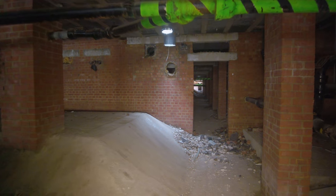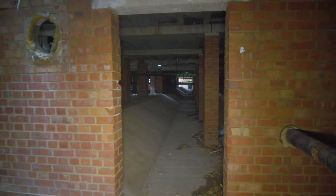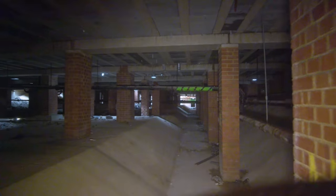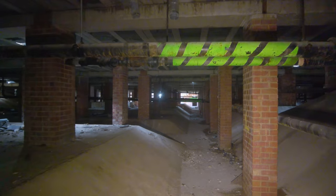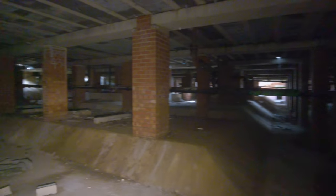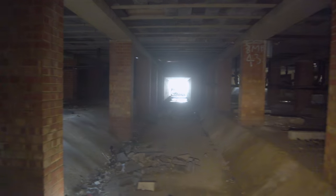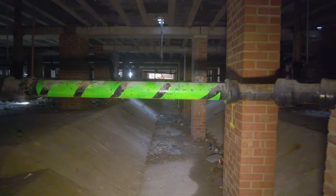It looks like this was built fairly recently, so what they probably did is they took an original parkway or grass area and dug it all away, did all the work in front of the hospital with this stuff, and then put park and greenery back on top to make it look good. I think they call it cut and cover. They cut it all away, build it up, and then cover it back on top. Look at that. Goes down quite a distance. Feels like something out of a sci-fi movie. It's amazing, isn't it? I love it.